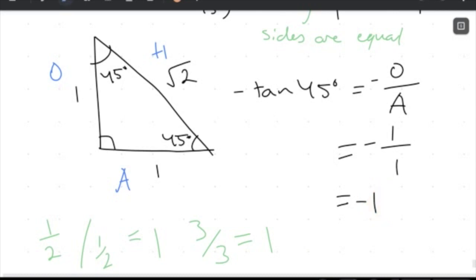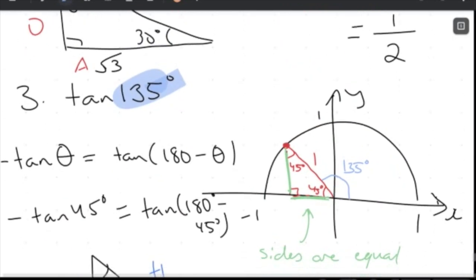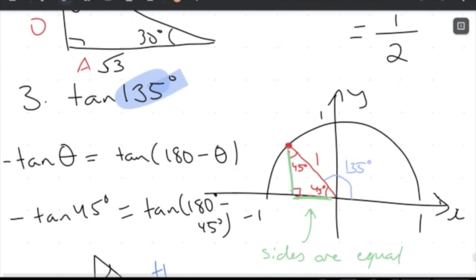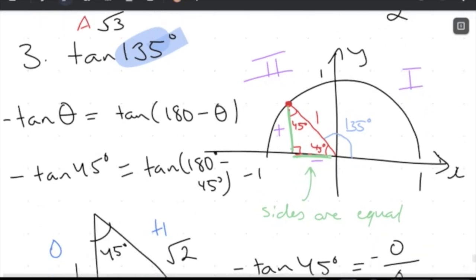Now, the only kicker here is that we're looking at an obtuse value of 135 degrees. So this tan is in the second quadrant here. We have my first quadrant and we have my second quadrant. So with tan, I'm going to have a positive over a negative. That is always going to give me a negative answer. And our trig identity that we talked about a couple of videos ago shows me that exact same thing.